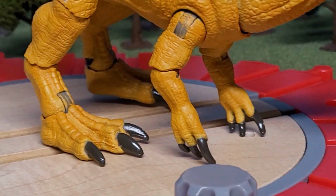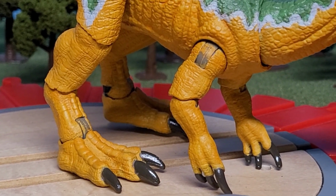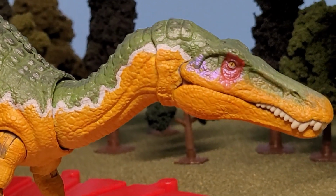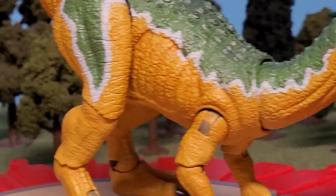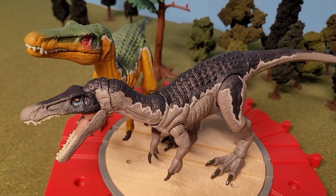Also, I did not give this thing the proper prep work for joints and stuff, so of course everything is rubbing off already. I guarantee, with the amount of articulation this thing has, it's going to have loads of scratches everywhere. But anyway, that's 2 of the 3 Baryonyxes done.